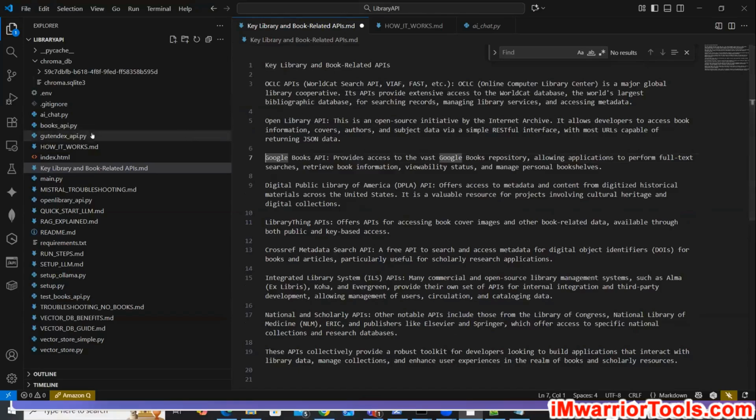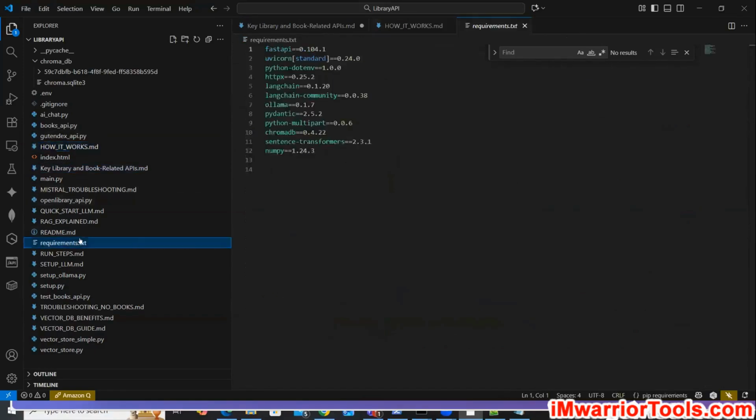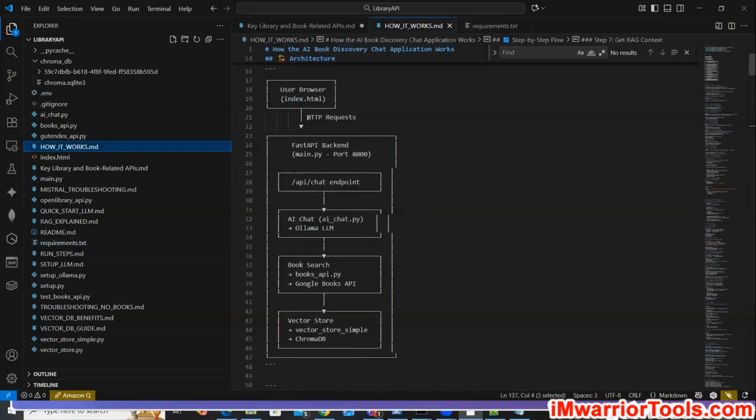And here is the tech stack used for this project. Let me go here, requirements. This is the tech stack used for this project, but at some point I had to remove LangChain because of compatibility issues, and I'll try to fix that later on. We are also using ChromaDB for vector storing. This is more for preference semantic search, so that next time there is a search or a similar search preference, it can be used. And how it works is this is the flow.